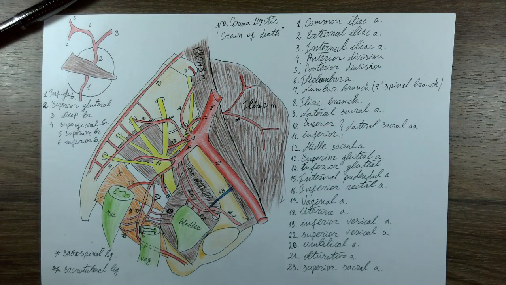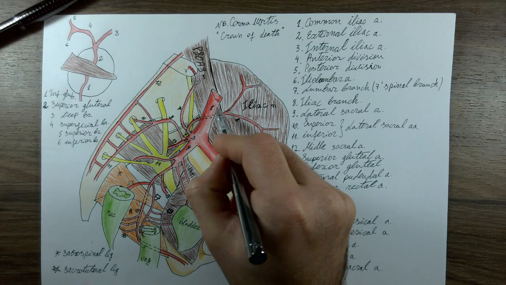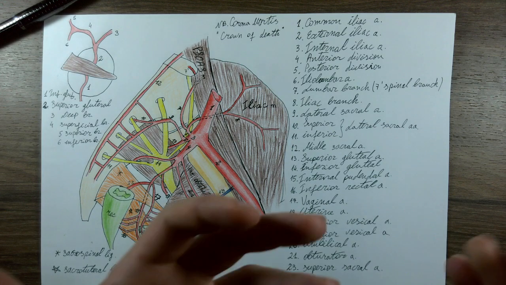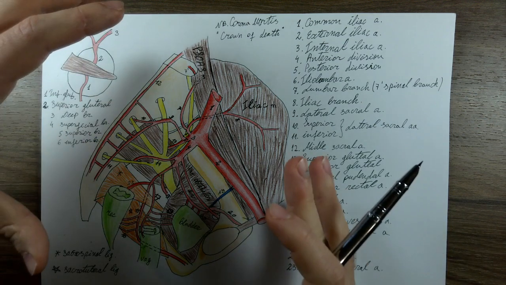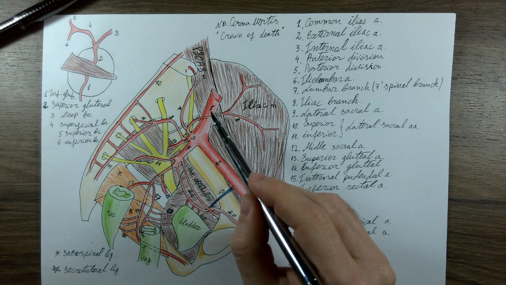On today's topic, the common iliac arteries. These guys are the terminal branches of the abdominal aorta, which has a lot of other arteries originating from it, so if you want to see something you can't find here, please consult those previous videos in the playlist. Okay, so the common iliac artery, straight to the topic.